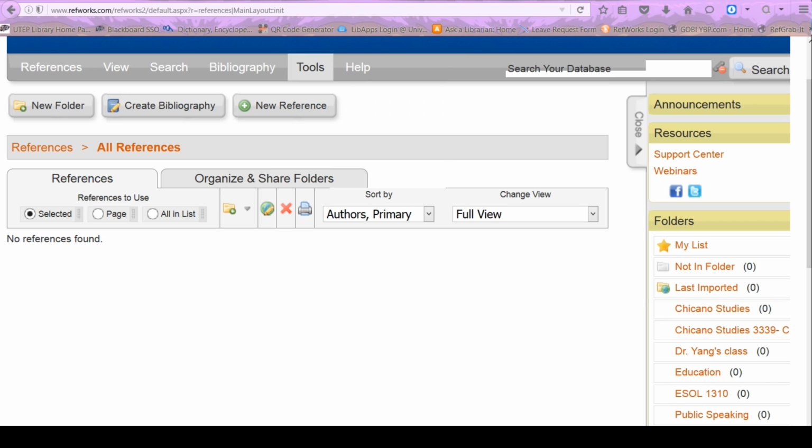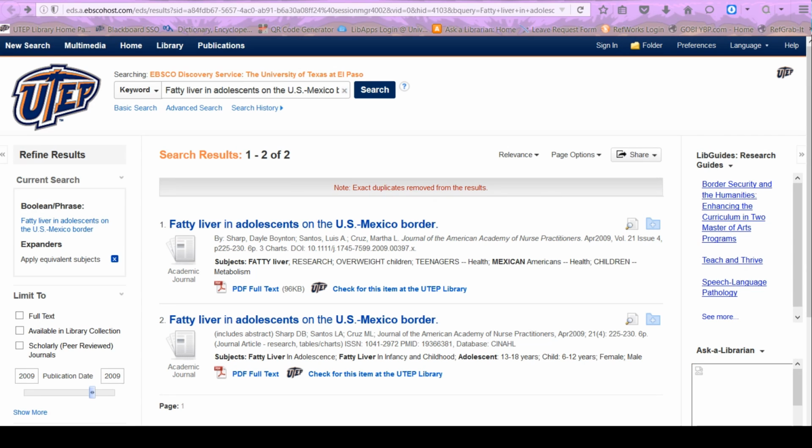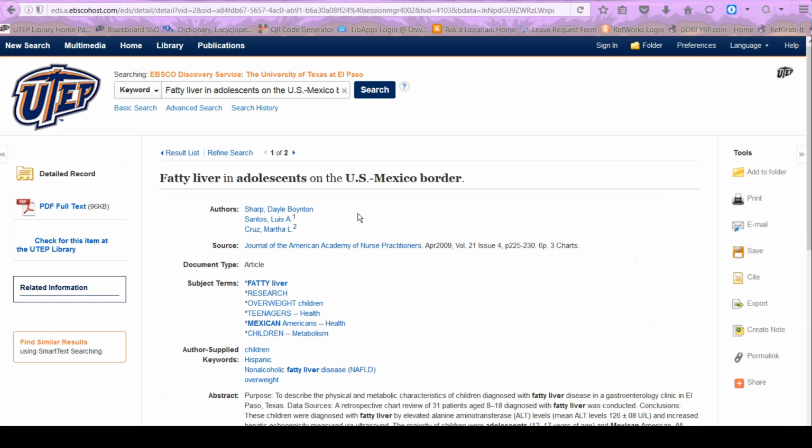So let's say that I'm looking for articles in the UTEP library catalog, and I found one that I like, and I want to keep this citation or even this article for a long time, or at least for the length of my project. So if you click on it and use the tools on the right, you see that there's an export tool.